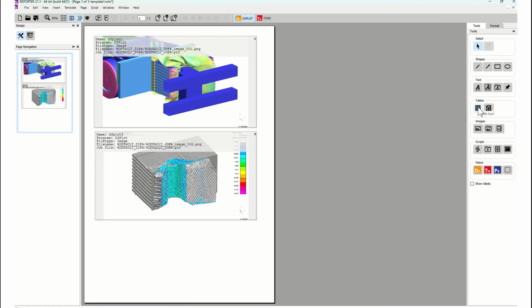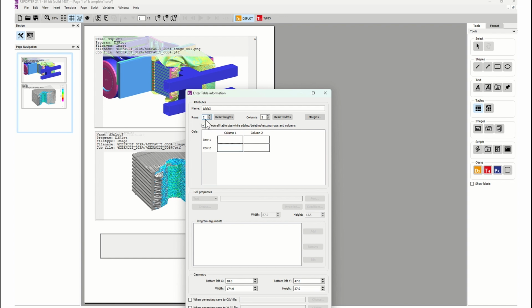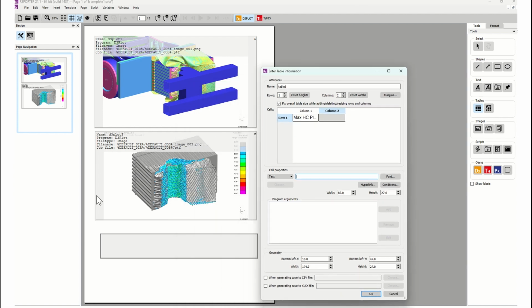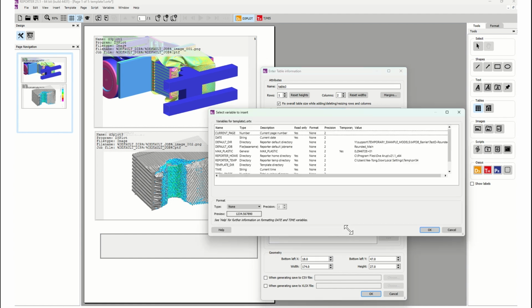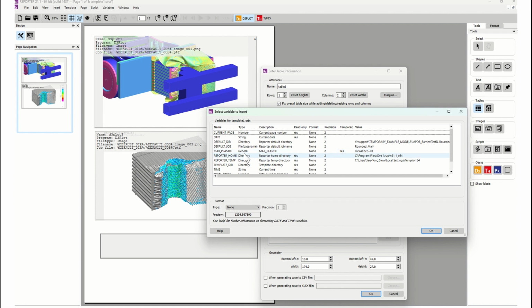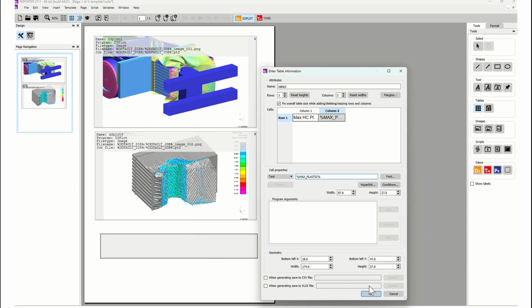so now in Reporter, I can go to the table to create a table, for example, and drag a box again over here. Potentially I want to create a table with 1 row and 2 columns. So in column 1, maybe I'll say I want it to be maximum honeycomb plastic strain. And in column 2, I want to quote the exact value, the maximum plastic strain value that I've gotten in D3plot. So what I can do is right click on the text and insert the variable. Remember that we saved a variable called max plastic. So we can click that and press OK.